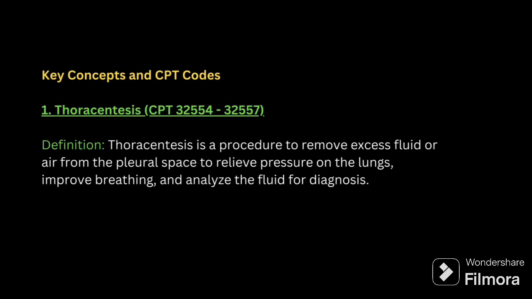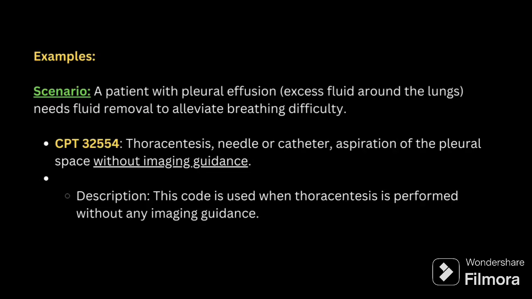The key concept, first one, is thoracentesis, CPT code 32554-32557. Thoracentesis is a procedure to remove excess fluid or air from the pleural space to relieve pressure on the lungs, improve breathing and analyze the fluid for diagnosis. Example: a patient with pleural effusion, that is excess fluid around the lungs, needs fluid removal to alleviate breathing difficulty. For this, we will be giving 32554, thoracentesis without imaging guidance.